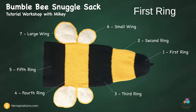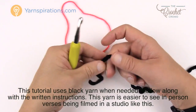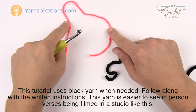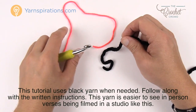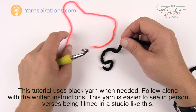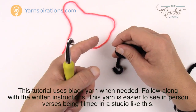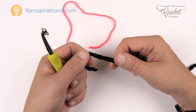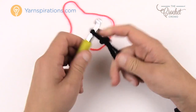Let's stop talking and get hooking. We're going from the very bottom — ring number one — starting from the stinger and working our way up. I'm going to use a stitch marker, just a spare piece of yarn, because this is take two. I've already done rounds one through five and got confused on stitch count because it's black yarn and I can't see where the stopping and starting points are. So I'd recommend using a stitch marker. Let's start off with a slipknot and chain up two.